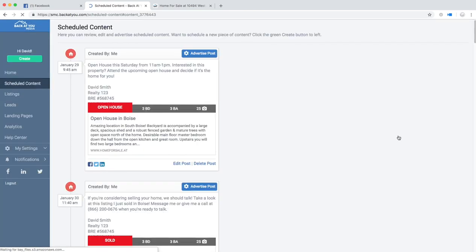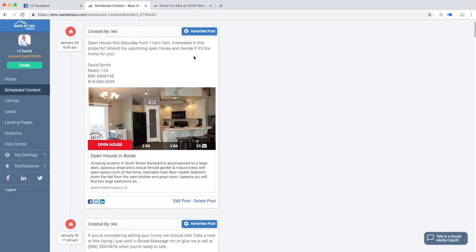And then you can click See Your Scheduled Content to see where that post is. And it's that easy, guys. So it's an excellent way for your content to get out. It's pretty seamless and a really quick and easy way for you to make any modifications to your listing.